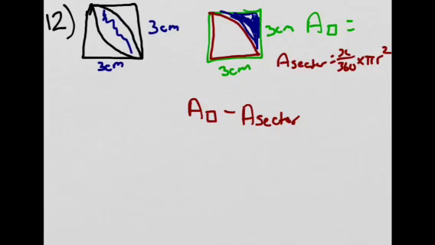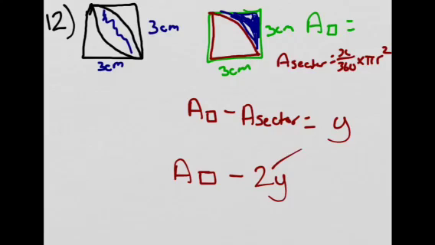So for me to find the area of the petal, I'm going to do the area of the square, take away 2 times whatever your answer is for the area of the square minus the area of the sector. Just to be easy and show you, I'm just going to call that y. Okay, so area of the square minus the area of the sector is going to give you an answer y. So to find your total answer, you're going to do the area of the square minus 2y. Okay, so 2 times that answer there, and that will give you the area of the petal. Okay, I hope this has helped.